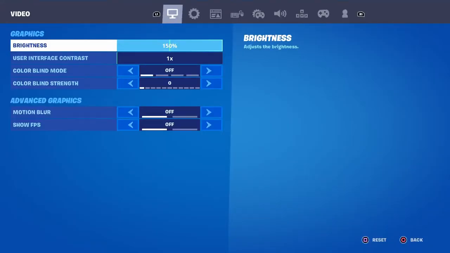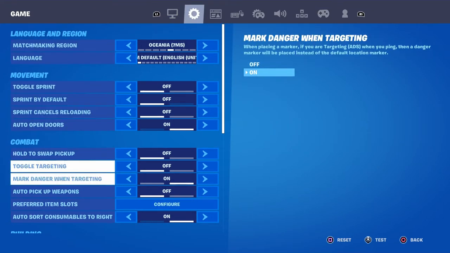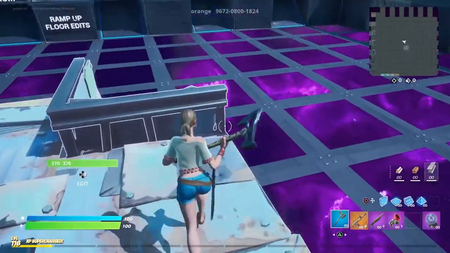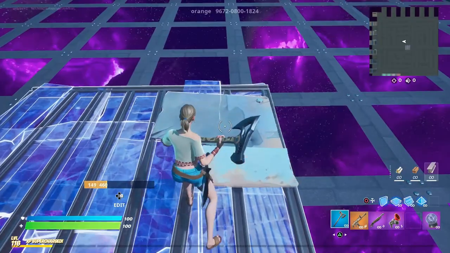Alright, boys, so we're already in the settings. We already have everything. If you saw the 2 times faster video, you already have all the settings on. But if this is really different, if you're new, boys, you can use confirm edit on release. It's really good. If I don't use confirm edit on release, I will start editing like this. This is how I edited before.